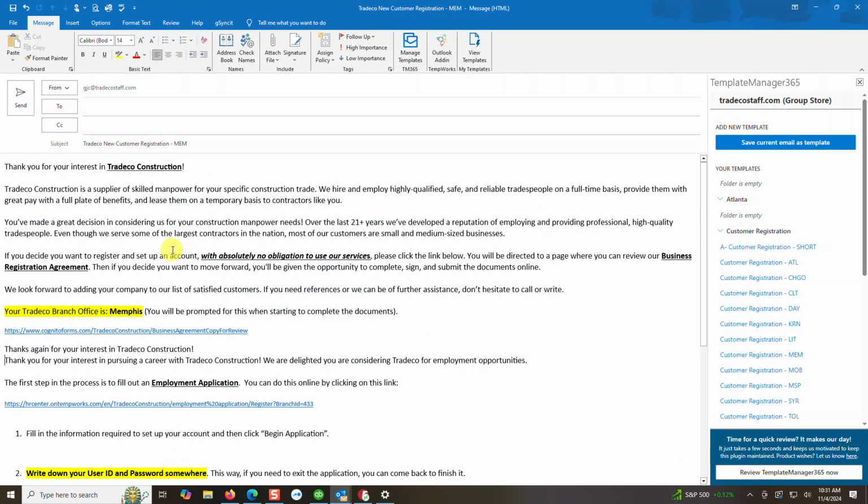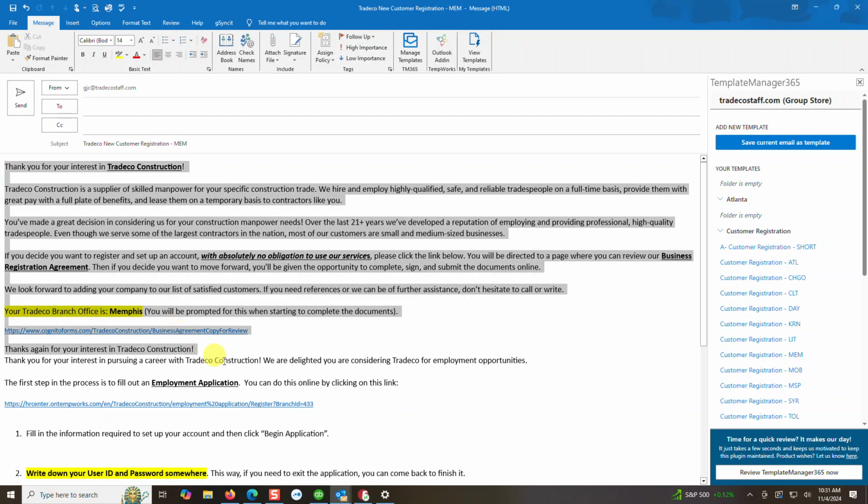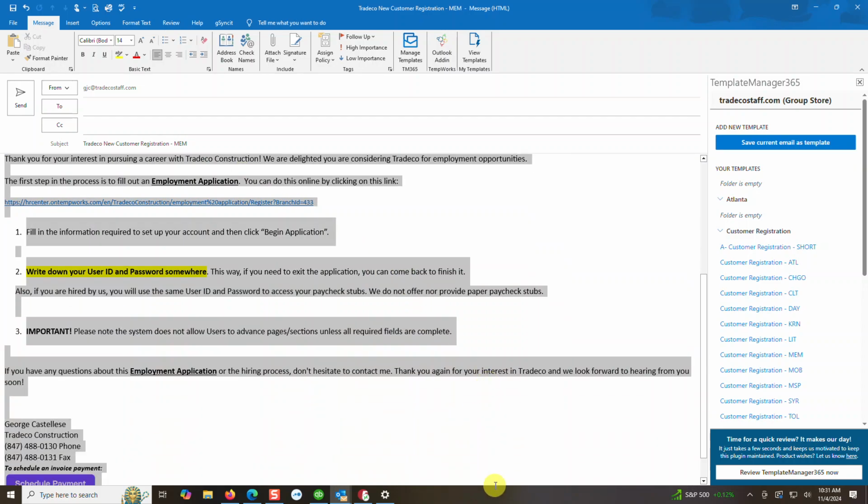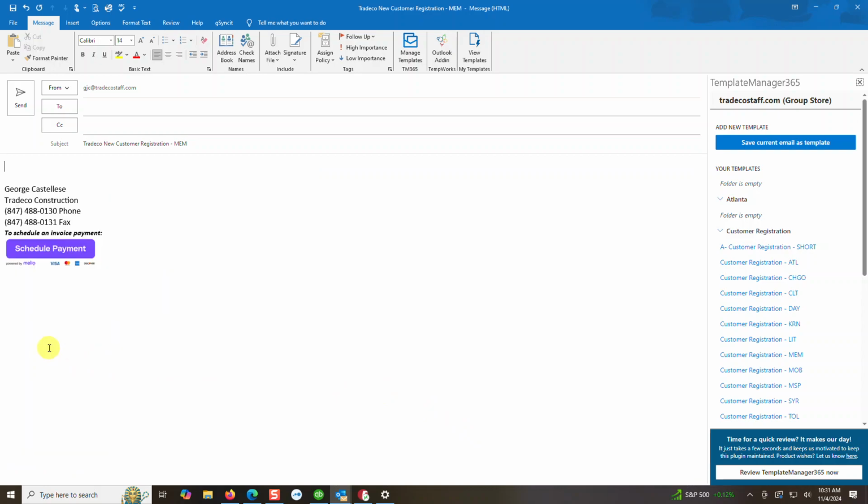Okay. So if you made a mistake, then the thing to do is to wipe out the entire email except for your signature. And also wipe out the subject line.